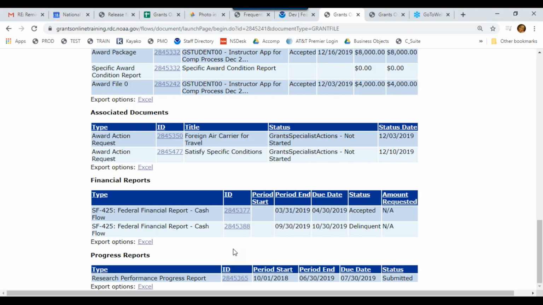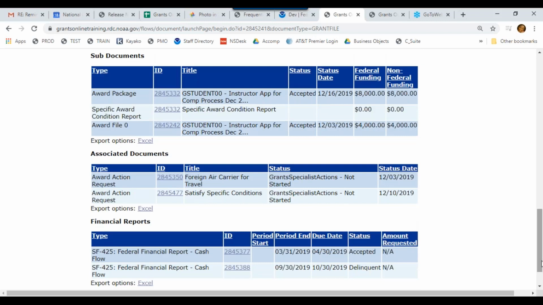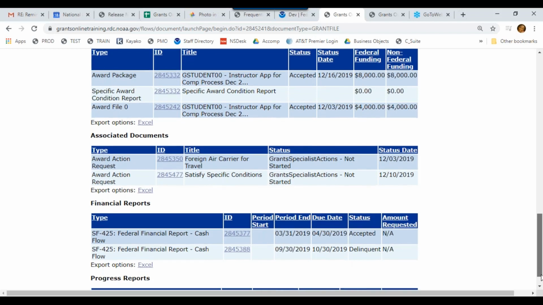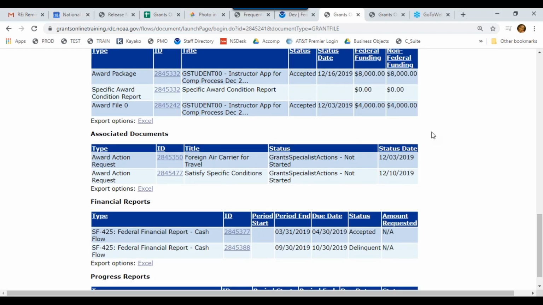All right, so that is the grants file. One of the things I want you to see on the grants file is that not only can you see, just by looking at the grants file, the amounts of your actions, you can also see the status of where your various actions are. So in this particular case, for these particular documents, we have some statuses that these award action requests are with the grant specialist.